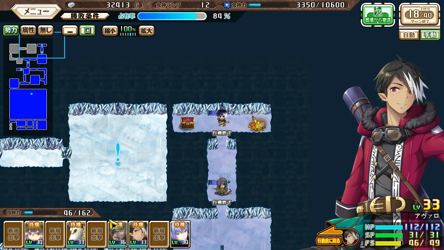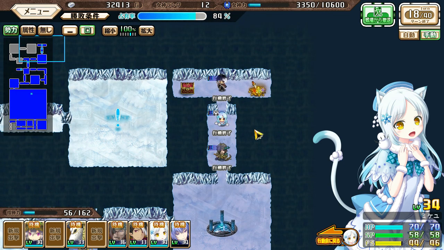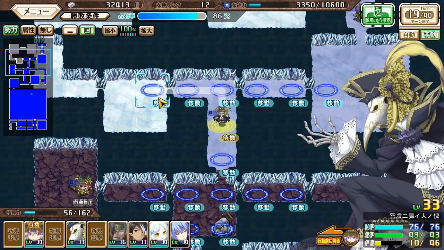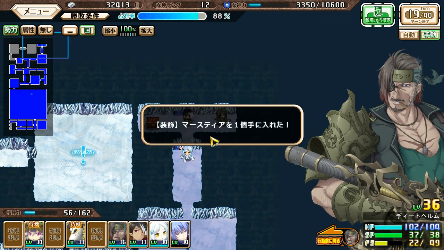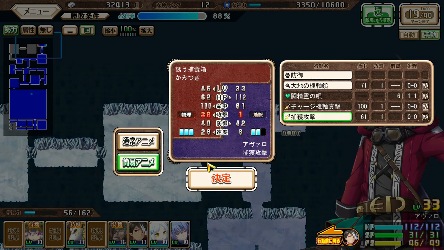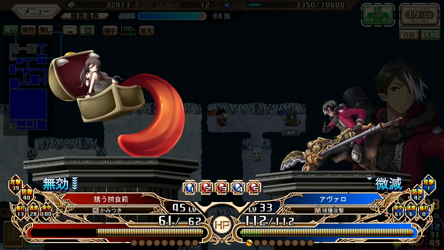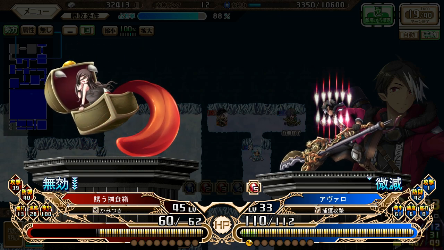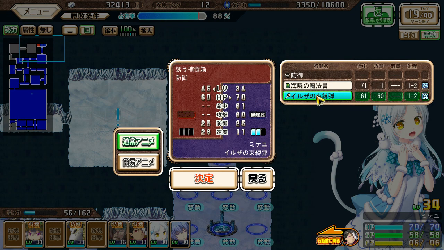Alright, here's Avaro. Avaro, get moving. And here's Mikeu. Mikeu, what are you even doing here? Well, yeah, if you can't tell what I'm doing, it's actually pretty obvious. Oh, surprise! It's another mimic. Oh, you're cute too. Let me take you home. Man, the mimics in this game.